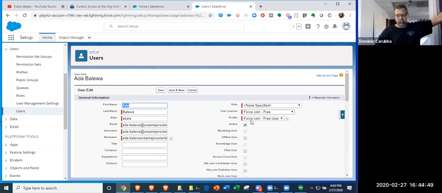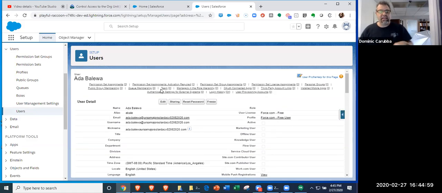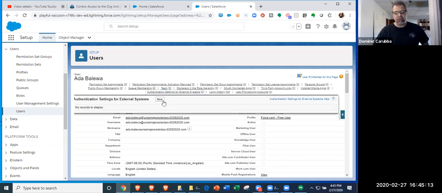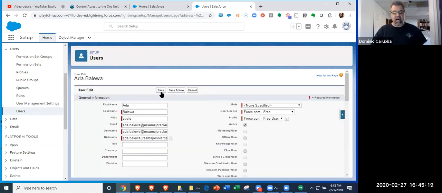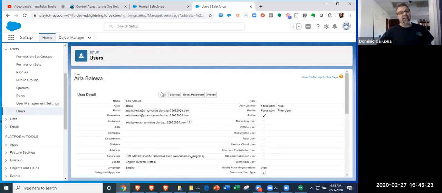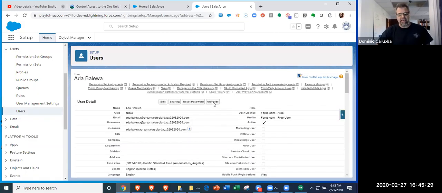Now, if you want to free up that Force.com license, then you have to deactivate the user, okay? Deactivating frees up a license. Whatever license you were using, it frees it up so you can create a new user record and not need a new license. Now, there's an exception to that. In some cases, you may not deactivate a user, but rather freeze them. And I've said it before, and I'll say it again. Freezing does not free a user license. It merely freezes that user from logging in to the system with their license. That makes sense? They've got a license. They just can't use it. It's frozen.